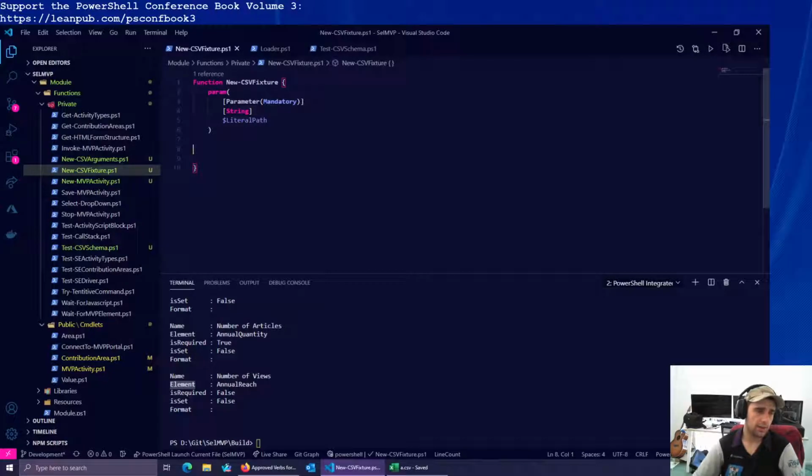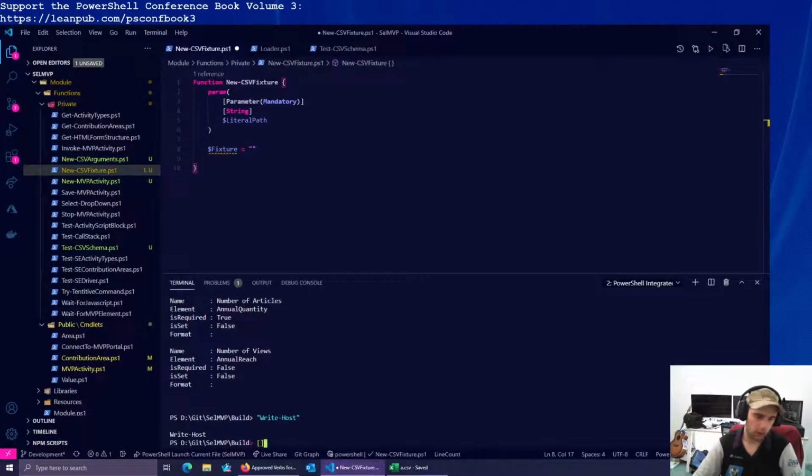So effectively this fixture is what we're going to do: we're going to write a string, and we can just do Write-Host, and then convert it into a script block by passing it into a script block.